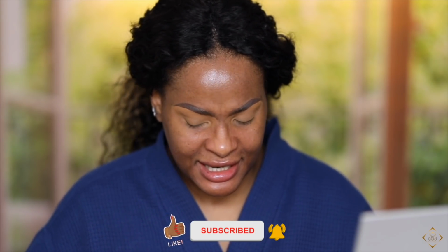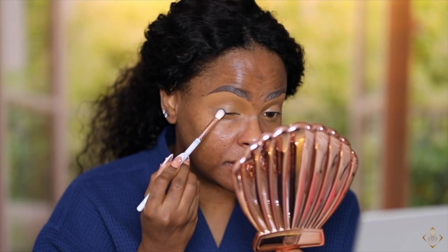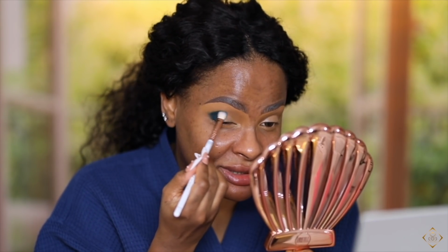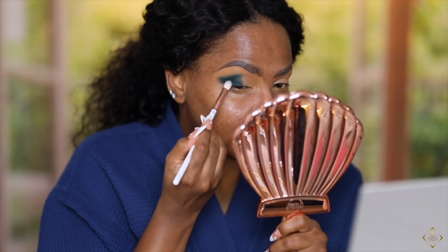Okay, so like I said, I'm just gonna go for it because that's what the spirit is telling me. So I'm gonna go with this shade right here, and with that, I'm going to start to build my outer V. This look is going to be super simple. Y'all know I'm here to give y'all simple looks, okay, sis? We want to look glam within a few minutes.